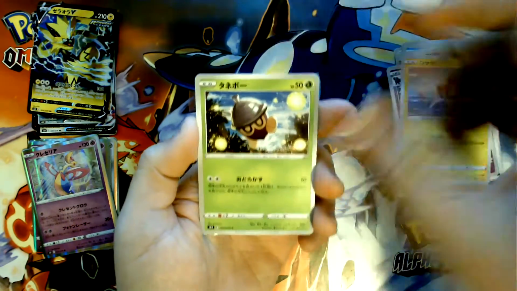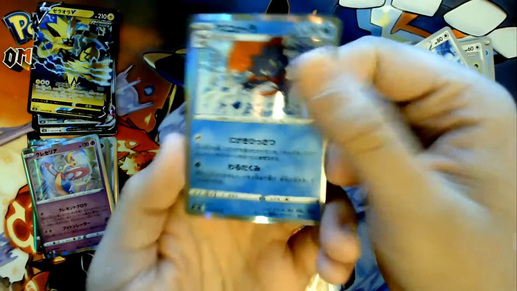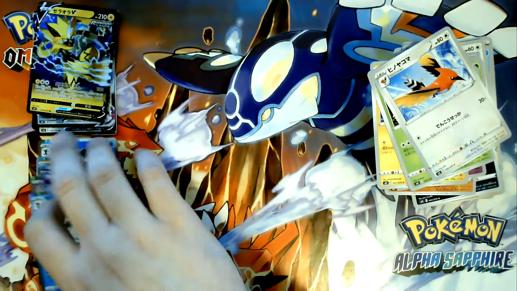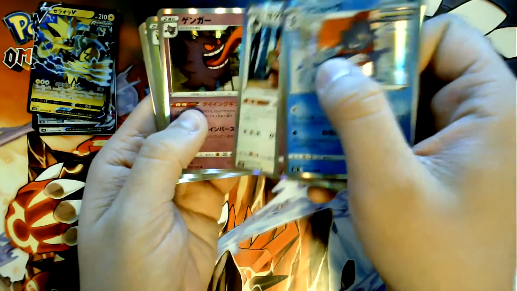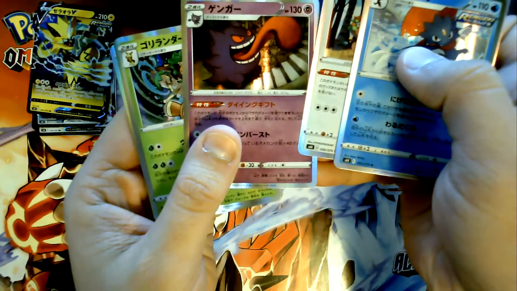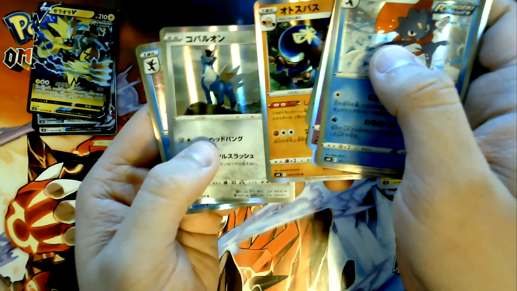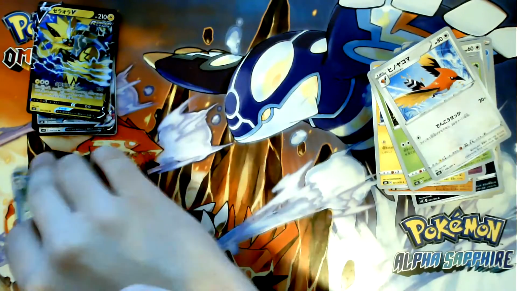All right, last pack. Ooh. Not too shabby. We got a... Let's see, let's look at our holos. I really like that Gengar. And then that Rillaboom too is really nice. Oh, we started and finished with that one.